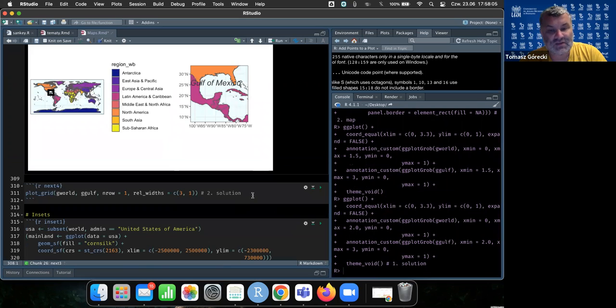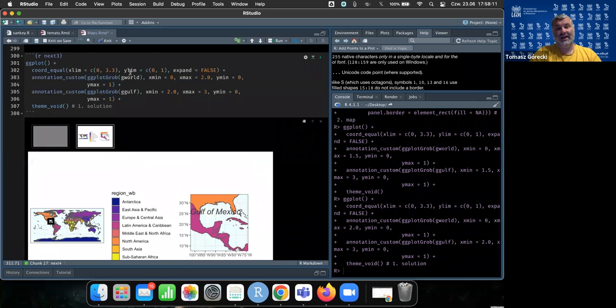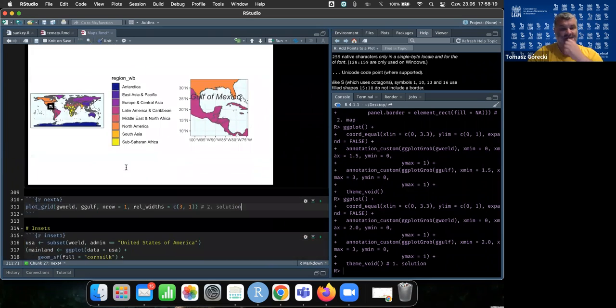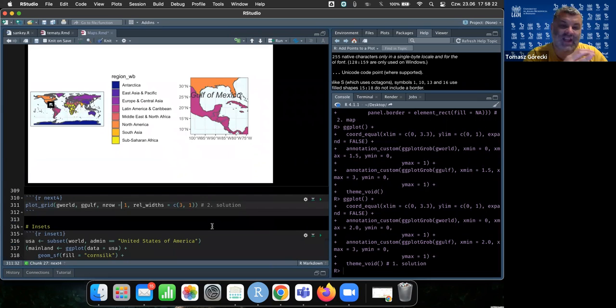The second solution is much easier, but it's not so flexible, because here I can define how big will be each of the plots. And here I only define the grid and the relative widths.